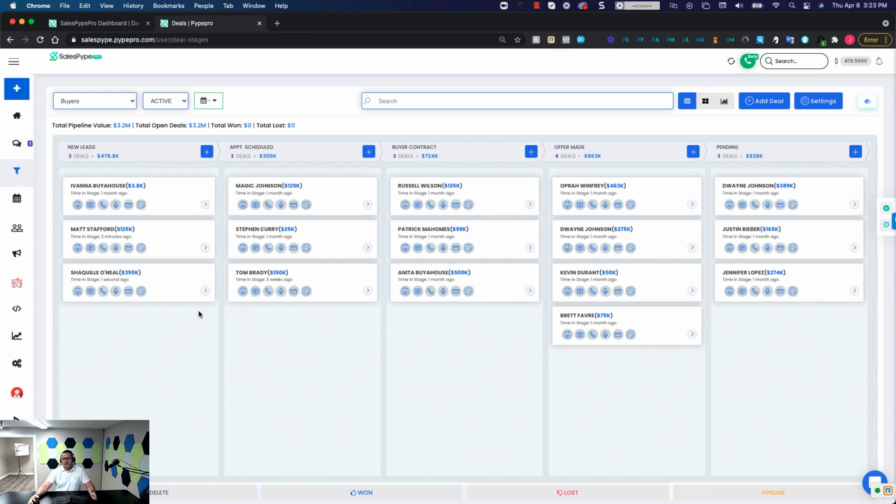All right, so at this point, you have marketing campaigns that are live. You've got people responding back to you, which ultimately means you're generating leads and filling up your sales pipeline. The next thing that SalesPype is going to do for you is help you organize all those deals. So this right here is our click and drag sales pipeline. As you can see, it's broken down into a bunch of different columns. All these columns are completely customizable, but what it's designed to do is quickly give you a snapshot of where people are in your sales process.